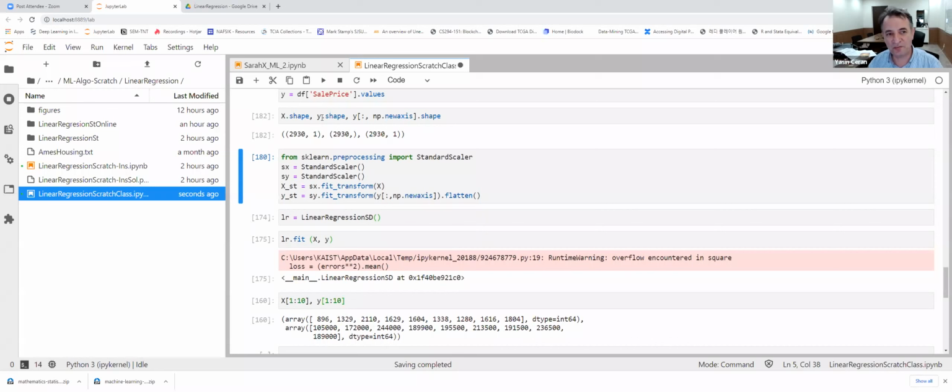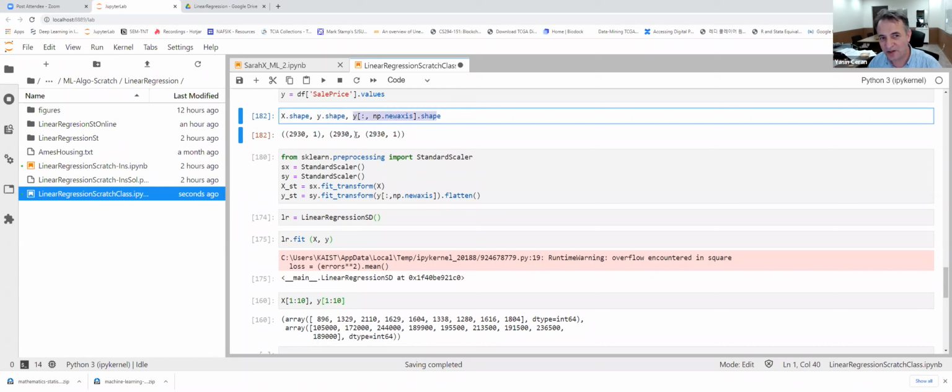You see, so this is my Y. I'm not changing anything with Y. I'm just adding one dimension to my data set. That's all. Now it is two-dimensional. I didn't change my data.